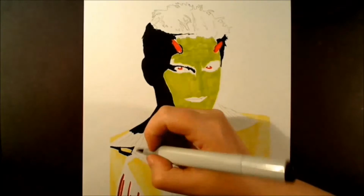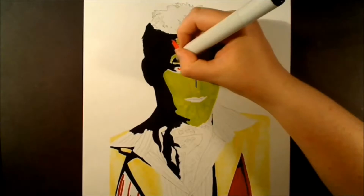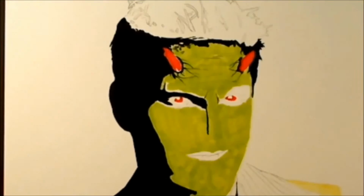So I started with the yellow because it was just clothing. Who cares about clothing? The look of it doesn't really matter. Like, it's material. So, yeah. Anyways, and then I went in with the black and then a little bit of the red.